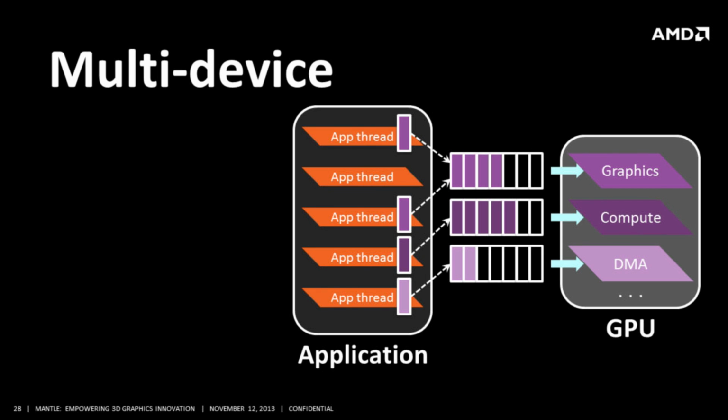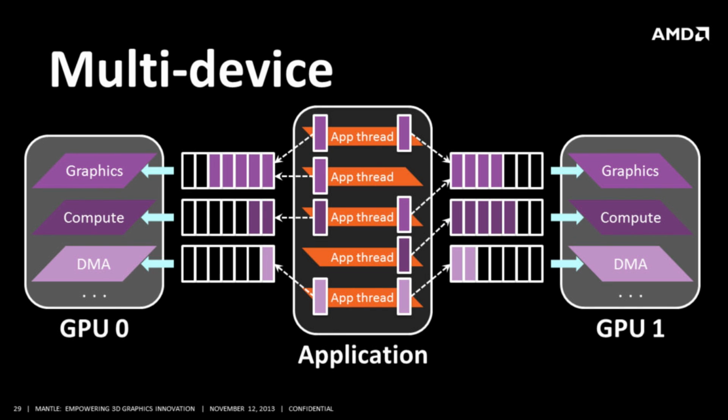Now, if you look at a multi-device configuration with multiple Mantle devices, it's an extension of the single GPU model. You still build all the command buffers, you see all the individual GPUs, engines, control all the queues, and you synchronize them on those. With synchronization, it'll look to you as an extension of the single GPU model, scaled up to support multiple devices. This should allow you to scale very easily across multiple GPUs without fundamentally changing how your application works.